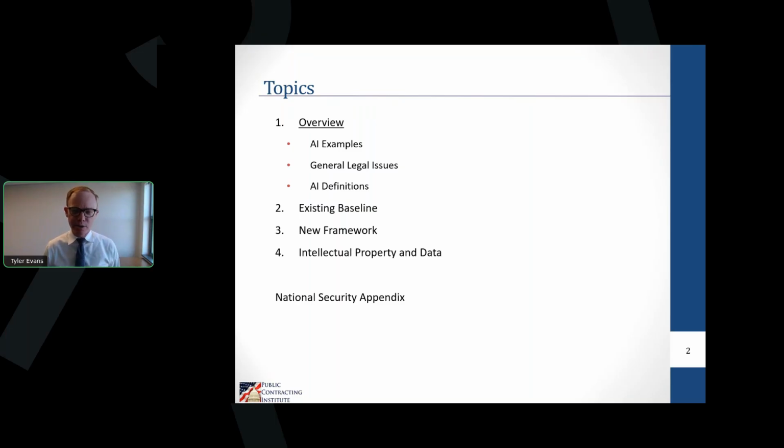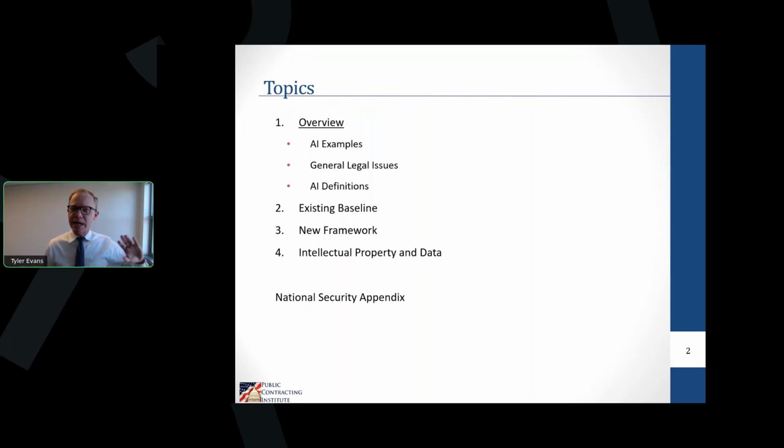But on a lot of those, they're going to be use case specific, right? So the way we structure the presentation today for our 75 minutes is to give a general overview, make sure we're level setting on AI, what types of AI are relevant, how is AI used, how should you be thinking about this, that kind of thing.